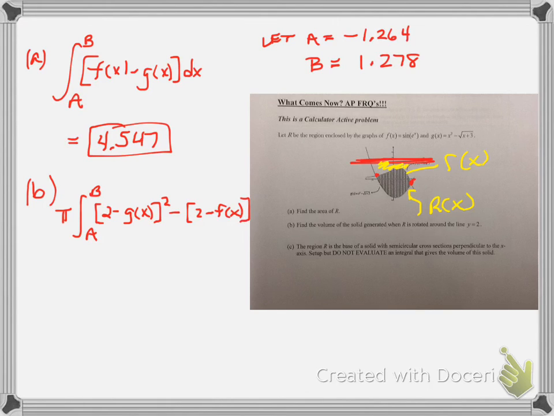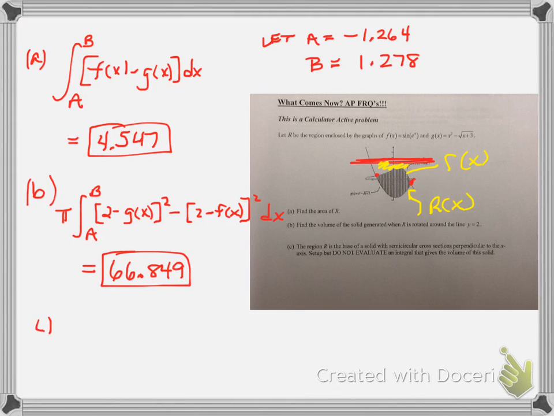We've talked about this before. If you like, you can do g of x minus 2 and f of x minus 2. It's commutative in this case because we're squaring it and you'd be okay. Let's see what we get for an answer there. And including the pi here in my answer, I get a total volume of 66.849.